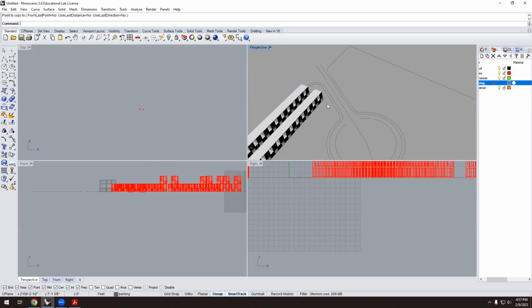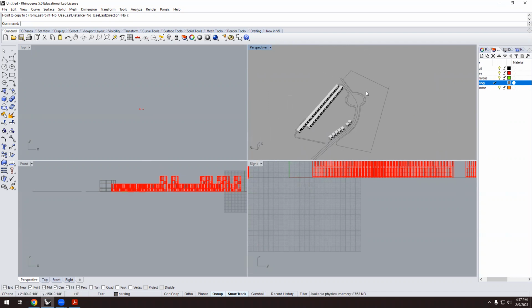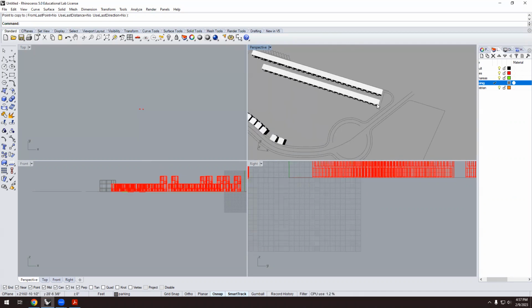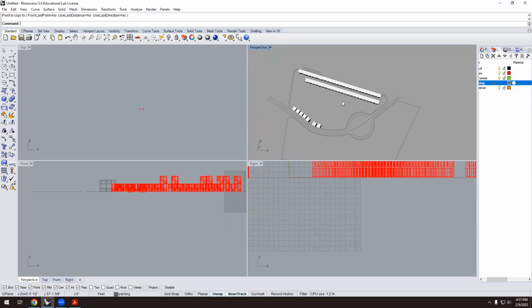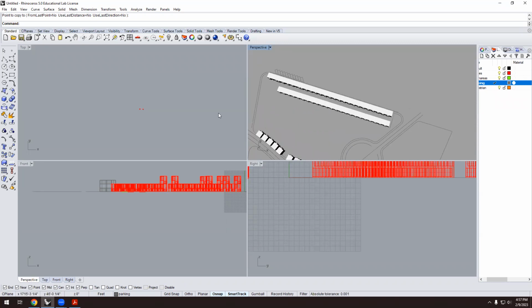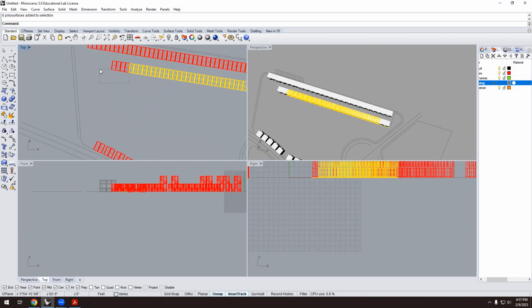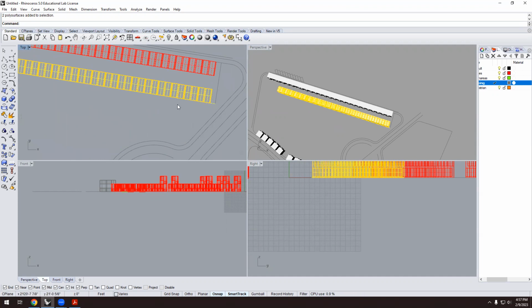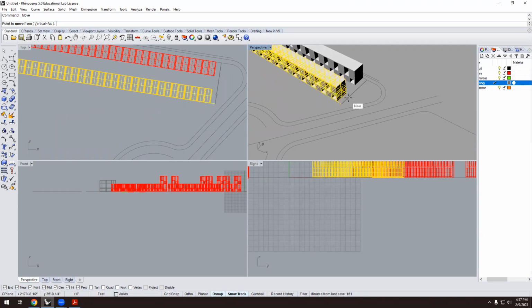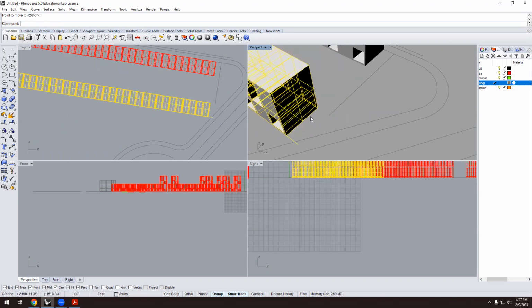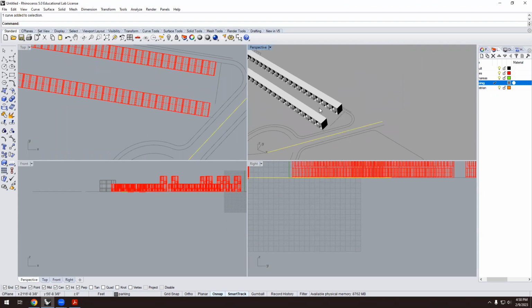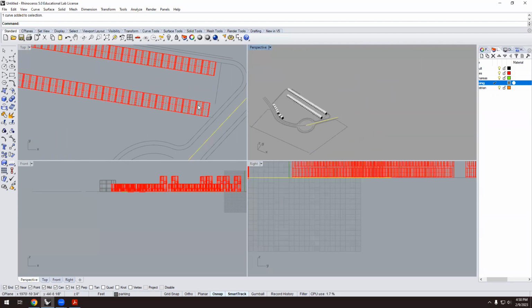Oh, sorry, I made a terrible mistake. So this has to be 40, and now it's 20. Yes. Okay. So I have to move them. This is it. Okay, so it's 40 between two different rows.